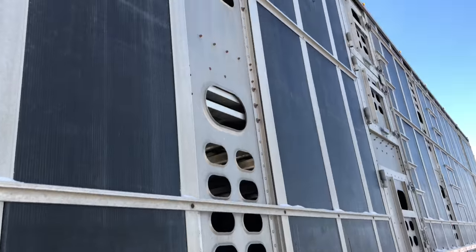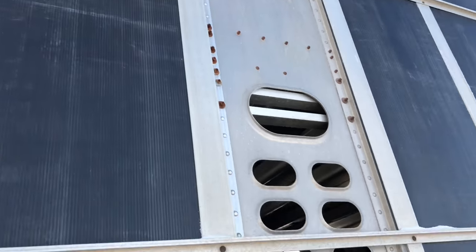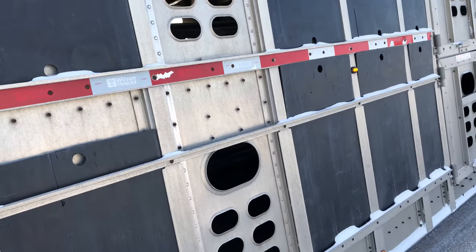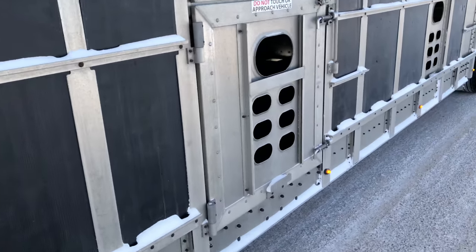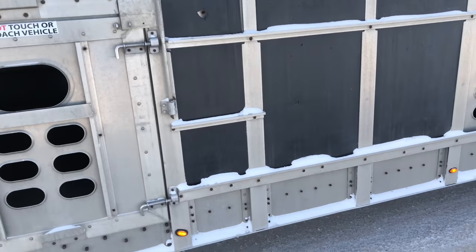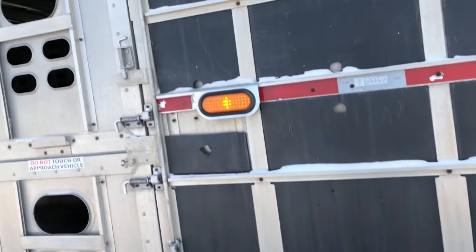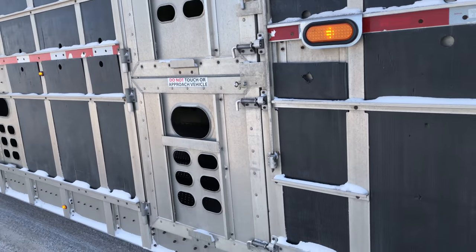If you've ever wondered what these panels are up the sides, it's about minus 12 right now, so that's how we control the temperature inside the trailer. And then we have these doors up the side here, up the middle. You can belly load like that, or sometimes if you crawl out there to get behind the cattle to get them moving out, down the ramp.